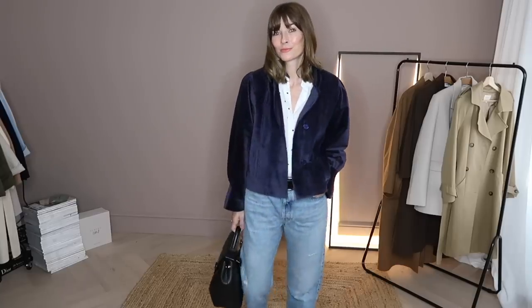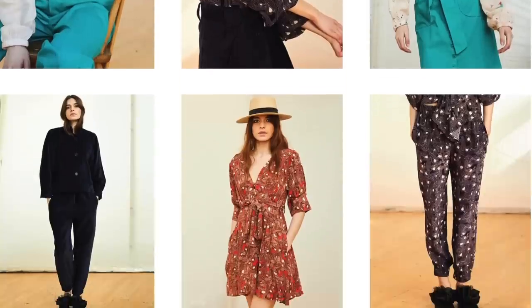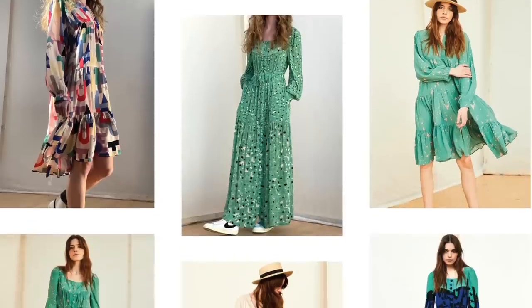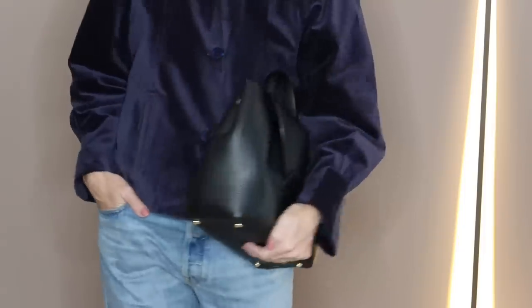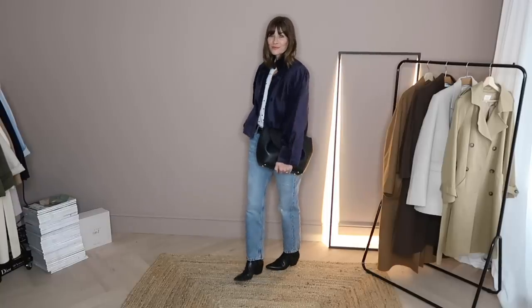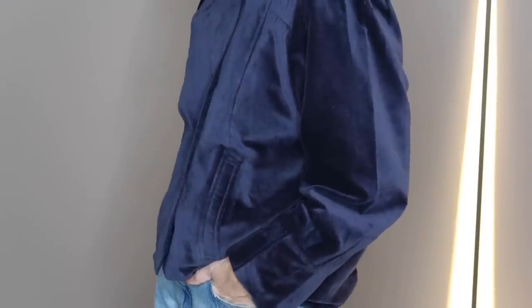Another new piece very kindly gifted to me by the lovely independent brand Tallulah and Hope. You might remember them for their gorgeous printed dresses in summer — well this winter I think they've made their best collection yet, and along with their very original prints they've brought out a selection of velvet pieces to match. I chose this stunning one-of-a-kind button navy velvet jacket. It feels a little bit Parisian perhaps with a sprinkle of bohemian spirit, and styled with casual jeans and ankle boots it stands out even more. On colder days I'd add as many thin but warm layers underneath as possible — no one can tell the difference and it means you can wear favourite items even when it's freezing.